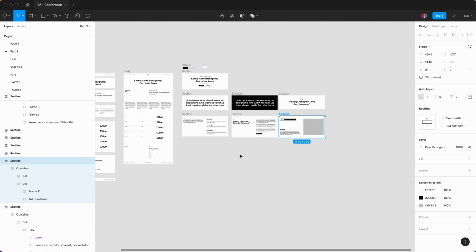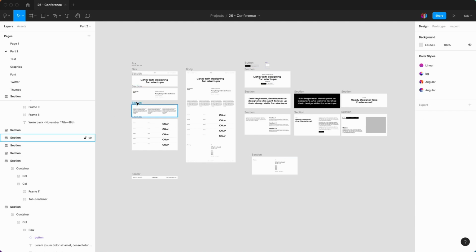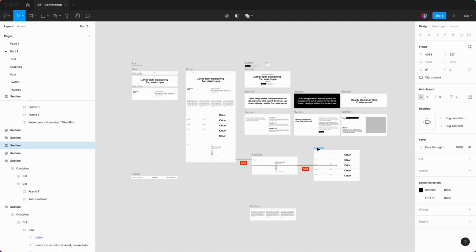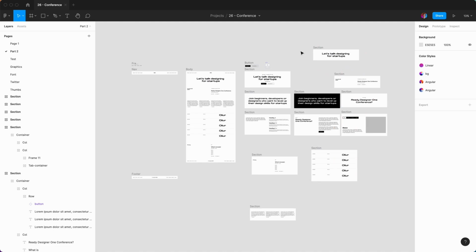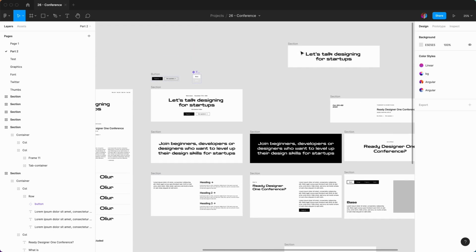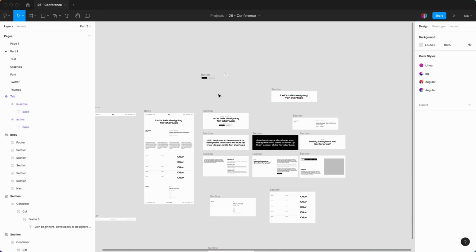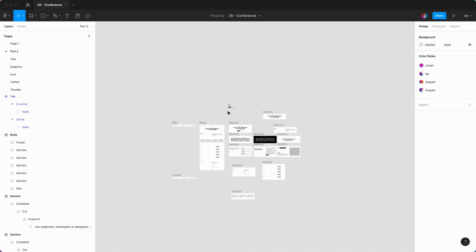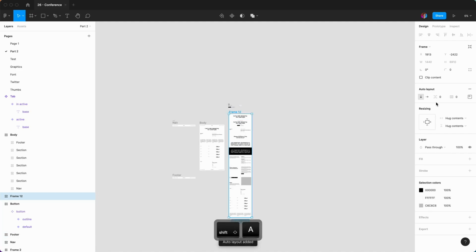Going to combine everything into components and variants. I'm just going to get all of these sections. You can see everything is quite disorganized, which I think is fine. And now what we're going to do is we're going to start naming them. Okay, so again, it's quite messy, but here I'm just going to move these out of the way. And what I'm going to do is zoom out and then select all, and then do Shift A. And let's have a spacing between of 100.